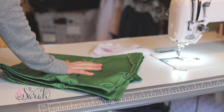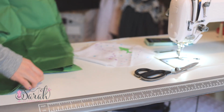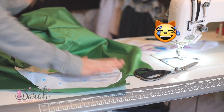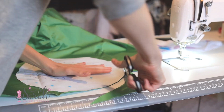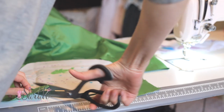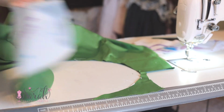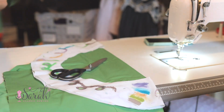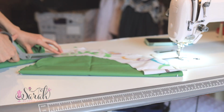And I'm just going to zip this together without even pulling out the instructions because, well, what could go wrong? I'm using this green cotton satin batiste to line the hat. I'm thinking it will also provide some structure and allow me to skip the whole interfacing step, which definitely aligns with this whole make-it-work vibe that we've got going with these projects.